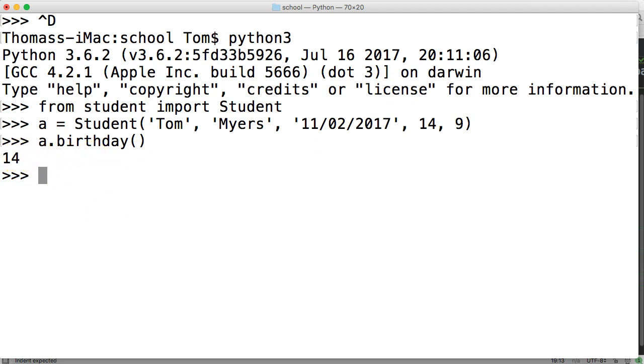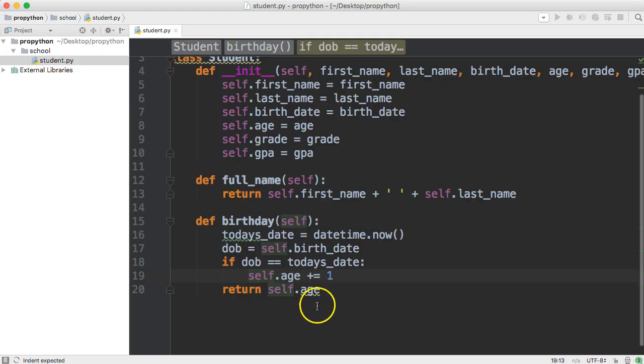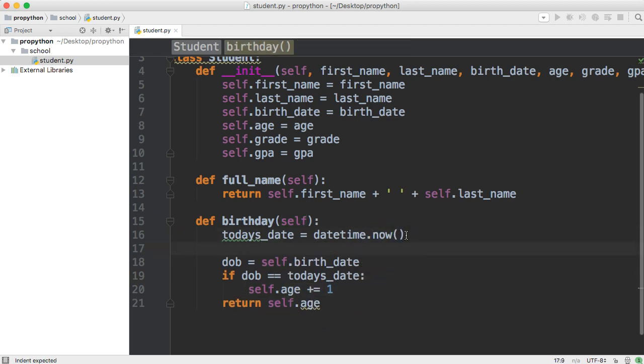So let's go ahead and work through our program and figure out how we're going to make this happen. The best way to handle this is to see why DOB and today's date are not matching up, because they should match up, because today's date is 11/2 and my birthday is 11/2.